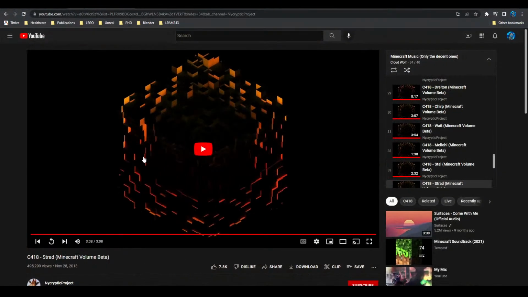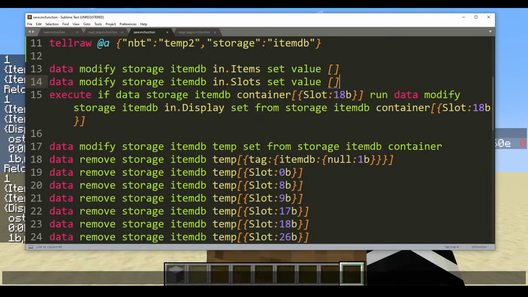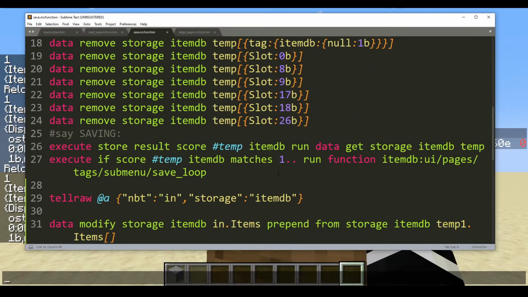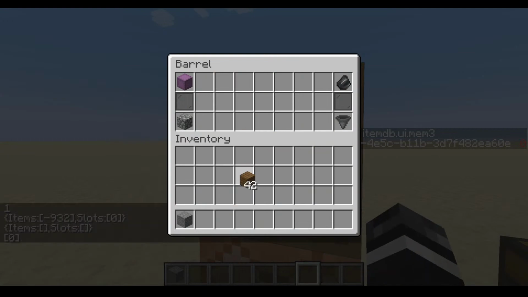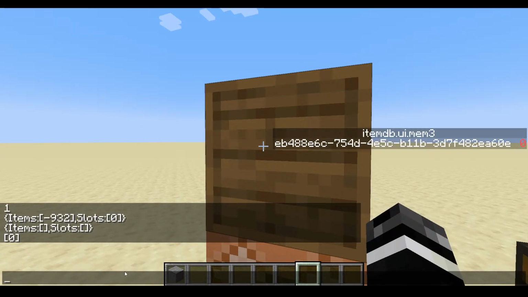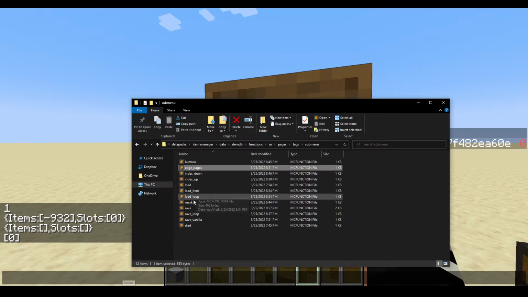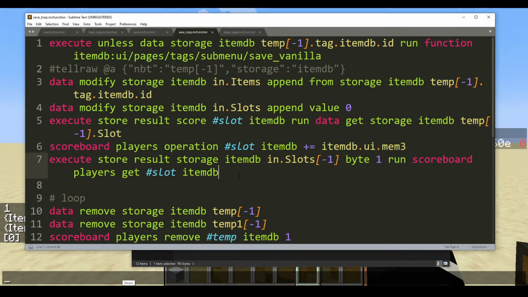The music stopped again. This is so sad. Let's see. Let's check out the save loop.